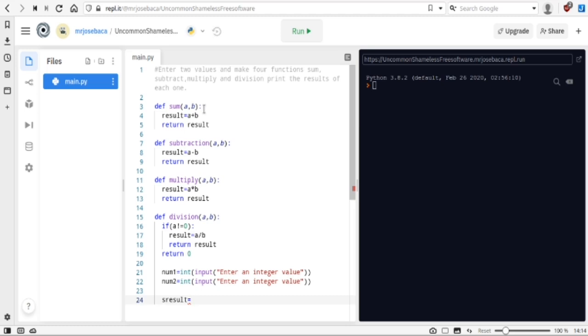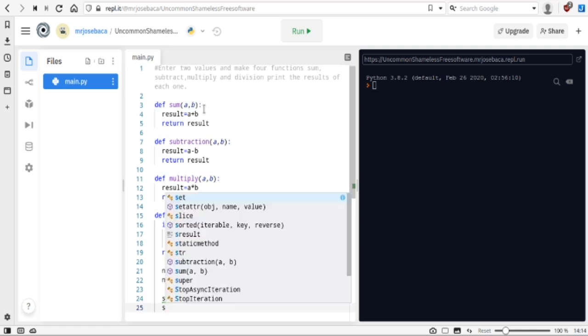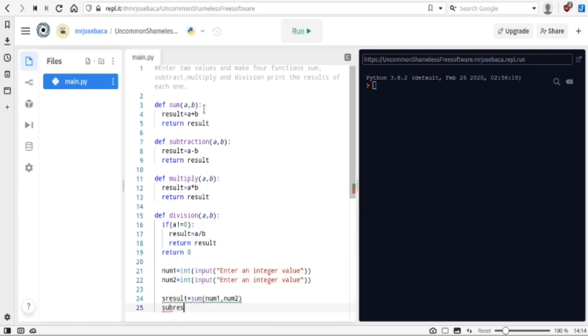Now that I have my two variables, now I can call my function, but I need a variable to store that information. So up there, I'm going to call my sum function, and I'm going to send my two arguments. Now I'm going to call my subtraction function, and I'm going to store it on subresult.